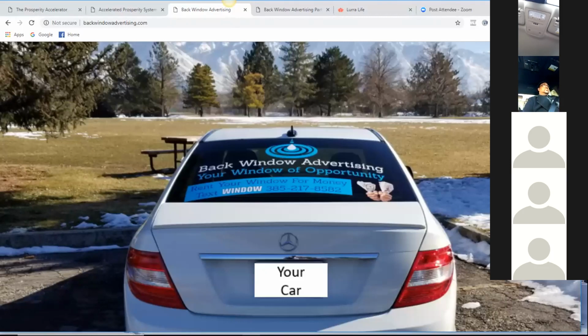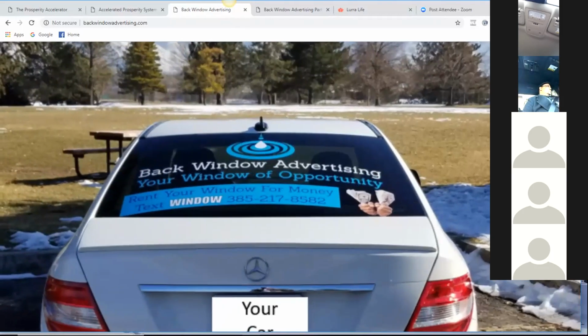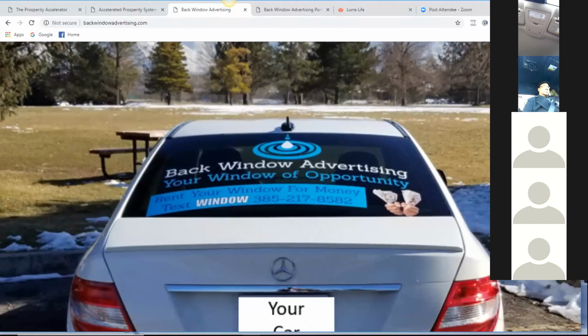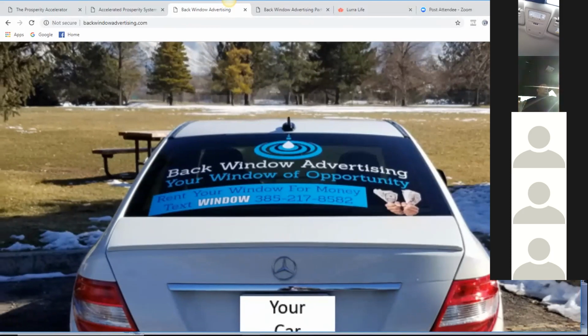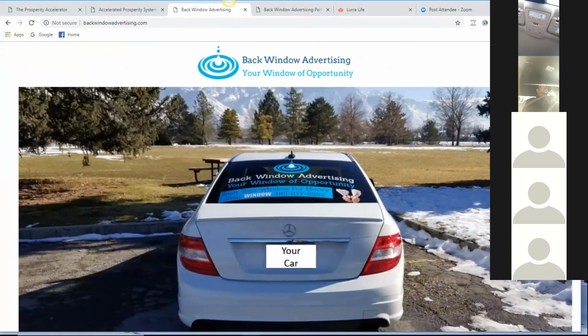It's really, really exciting. In the times we're living in right now, we know there are a lot of people who are stressed about money. Now, we actually have a new format. I'll get that changed on the website. We just got the format done. But imagine you pull up behind this car and we want to rent your back window and pay you up to $500 a month. Well, that's going to catch a lot of people's attention. On the next slide, I'll talk about the duplication, but you can see that's a very attractive offer. What if we can pay someone enough money to pay for their car insurance or even a car payment, if they were successful enough? So this really is an attractive message.